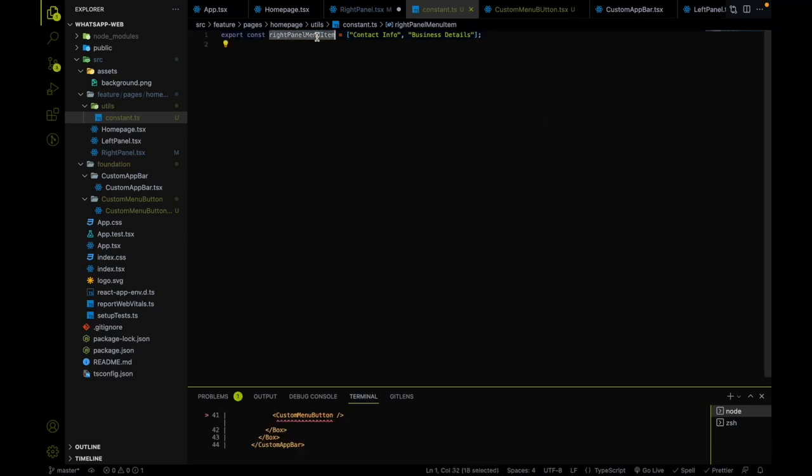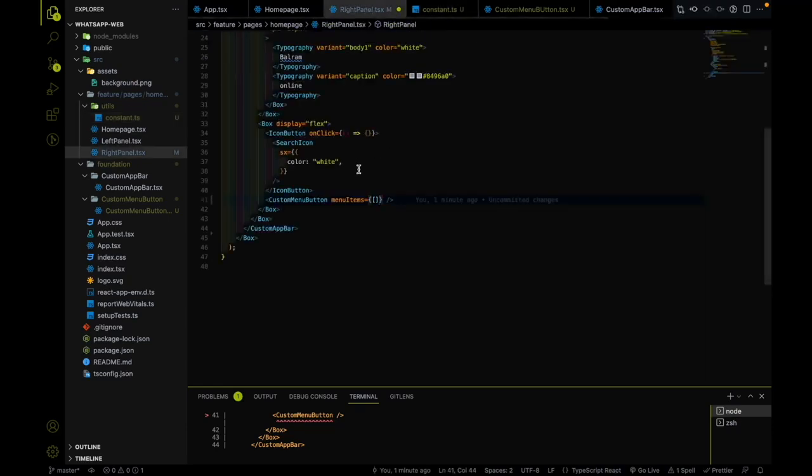As of now I used export const. So basically when we use export, that particular thing is exported for the whole project. So I can access this constant variable, which is an array, in our right panel.